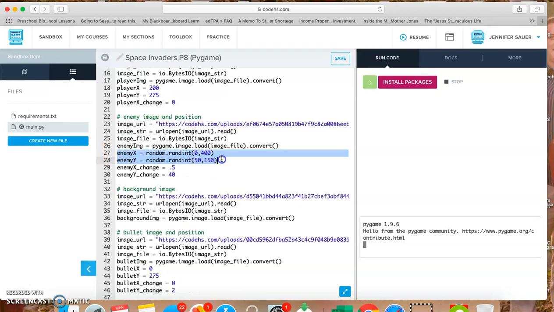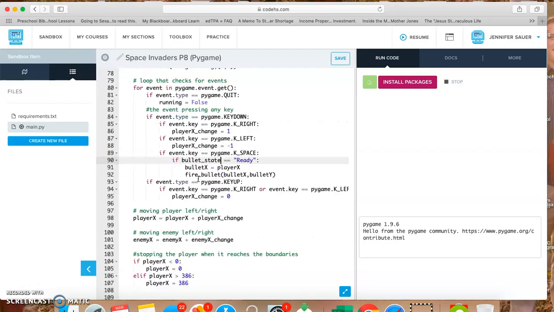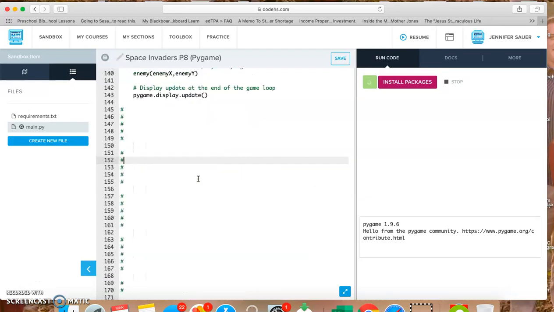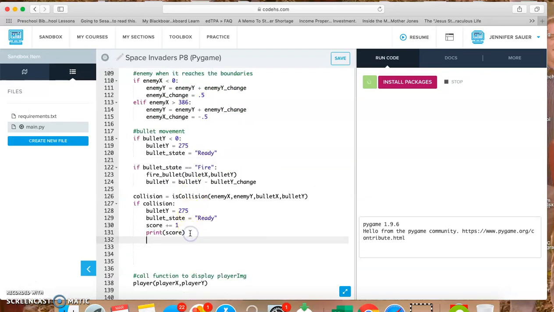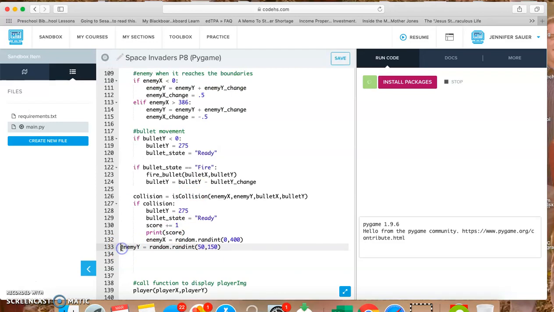I'm going to copy these 2 lines, and that's going to give the enemy a new starting spot. Indent. So there's a lot going on here, right? Send the bullet back, send the enemy back up to the top in a random spot, and then update my score. So we're going to try this now, see how it works.